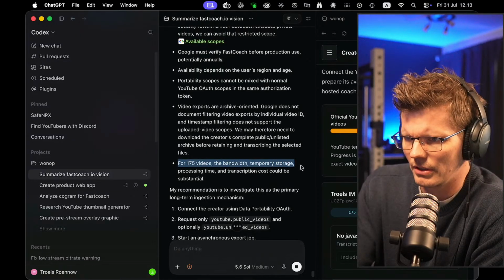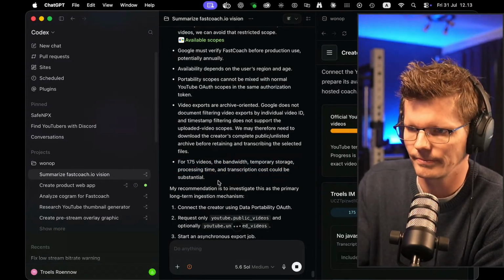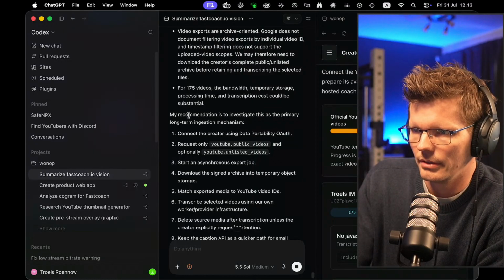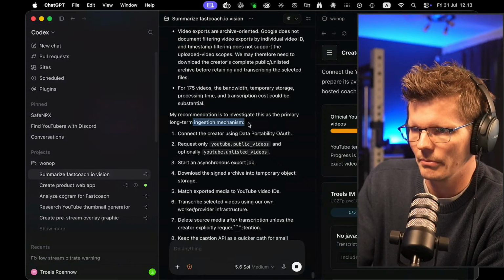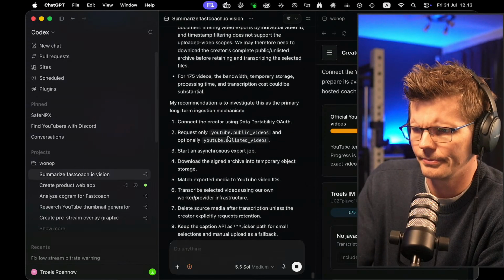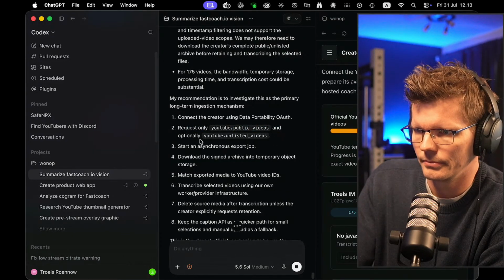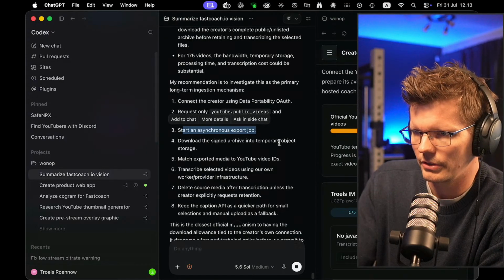The bandwidth, temporary storage, and transcription costs could be substantial. Yeah, that's a real thing. Recommend investigate this as the primary long-term mechanism. Yeah. Start an asynchronous job.